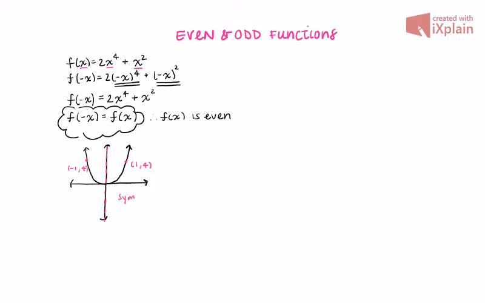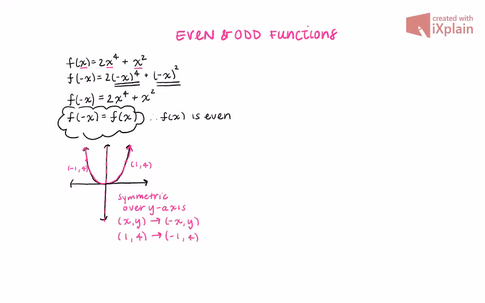And when you're symmetric over the y-axis, what that means is for every x comma y, every coordinate that exists on this function is going to have a corresponding point where the x coordinate maps to its negative or its opposite counterpart, and the y value stays the same, as is the case in negative 1 comma 4 and positive 1 comma 4. So if I consider the point 1 comma 4, that gives me a corresponding point that's also on the graph, which is negative 1 comma 4.